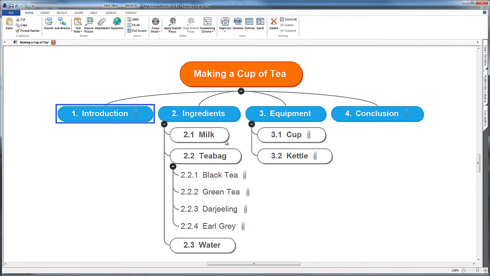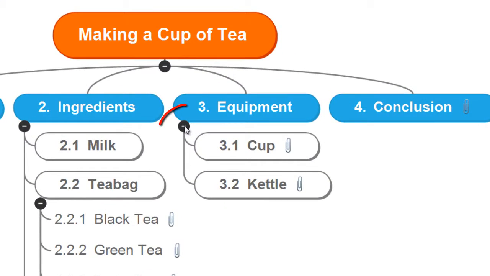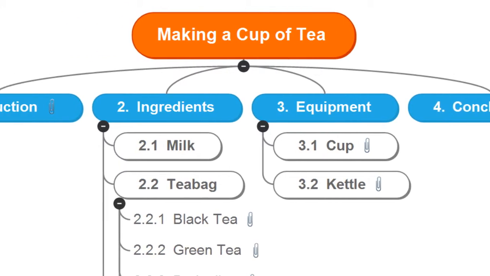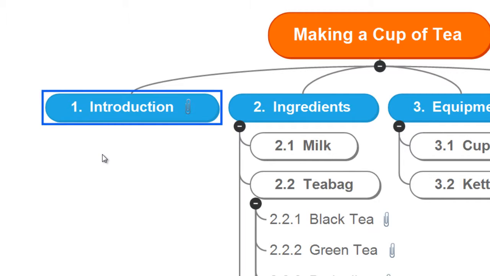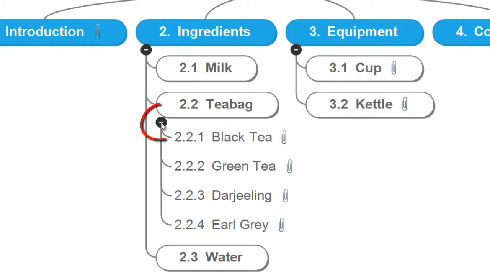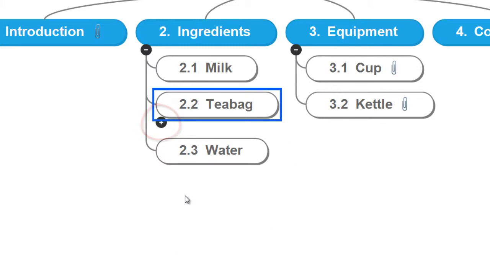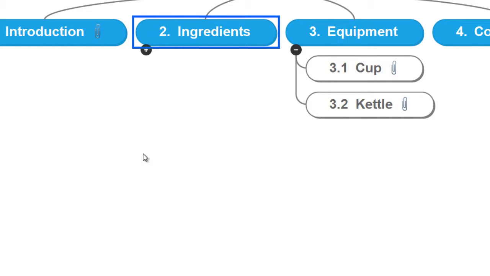So first of all, it's worth thinking about these little black circles with the minus buttons inside them. Now these might look different in different mind mapping packages, but you should get these little joints in between the different branches of your map in each of these. And this just means that you can shut off the parts of the map that you don't want to look at. Now I haven't got any subsections in my introduction, so we can't see one of these little black circles. But if I was to click here below teabag, because all this stuff about different types of tea is distracting me, I can just click on that and shrink it down.